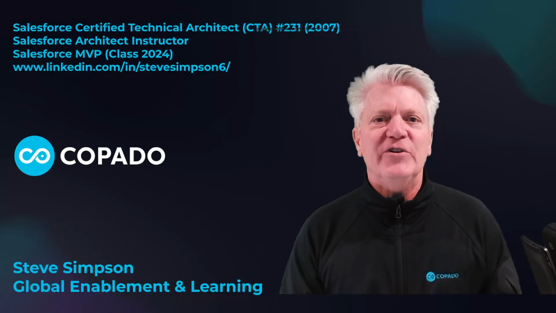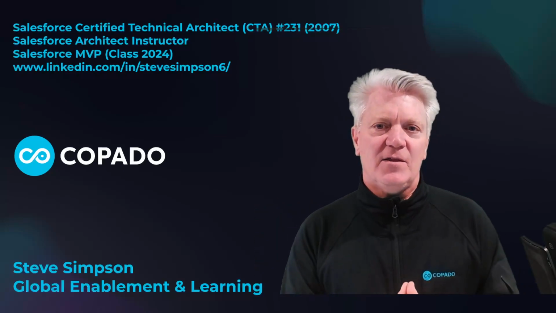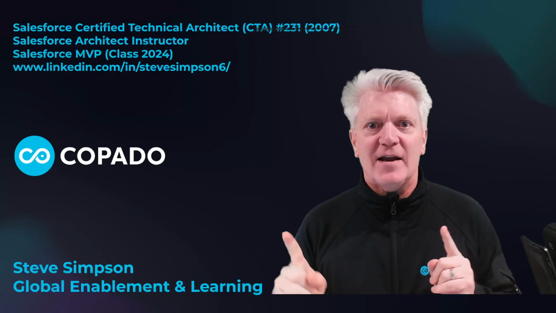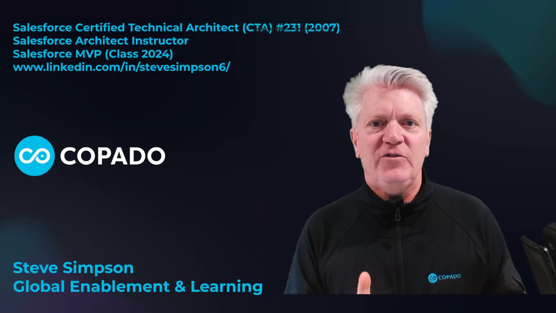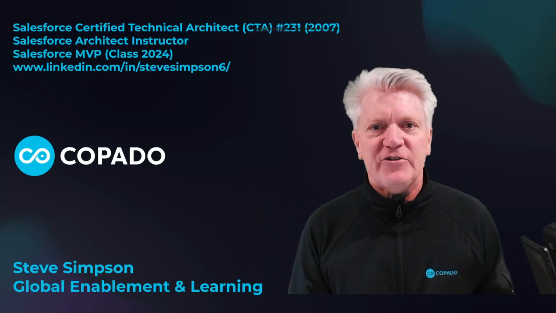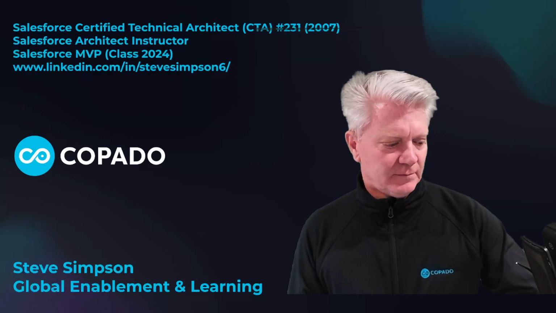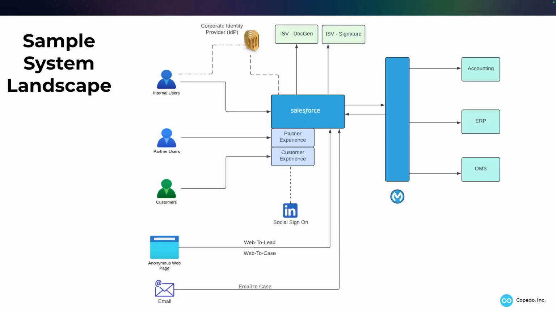And what we're going to do is discuss both those arguments in this video, so you as an architect can understand the reasonings for both sides and make the appropriate decisions for your project and your specific needs. So first, let's take a look at a system landscape and talk about some of the things in there that might lean you one way or the other in that decision.